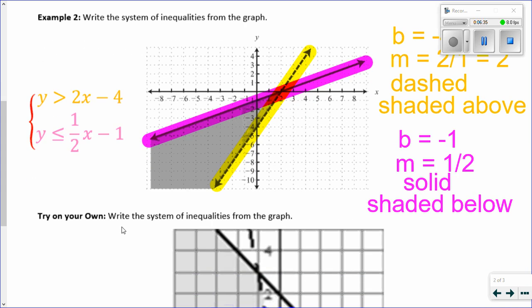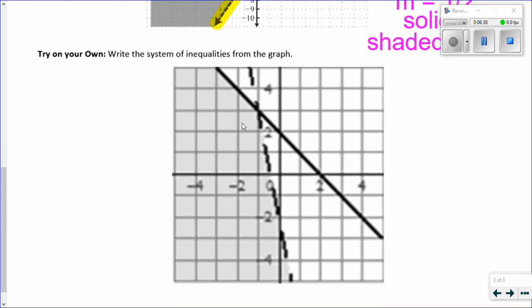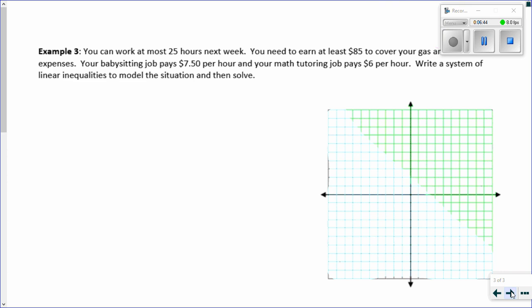Okay? Try this one on your own now. Remember, the shaded part is that double shaded part. Okay? Now this last page, I realized, is not the best way to do this. Some of these are really, really big numbers for both the example and the try on your own. At the very least, if you're having trouble graphing because they're too big of numbers, I understand. At the very least, though, to make sure you get full credit for this, I should see a system for it. You should be able to write the system. Okay? That's my tidbit. Alright, so this one, I still tried to do it anyway, which means you can still try, and we're going to go with it.